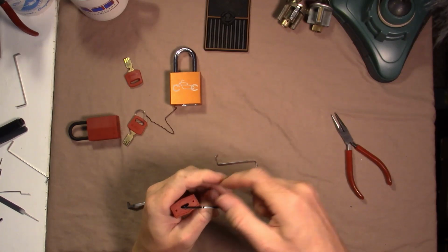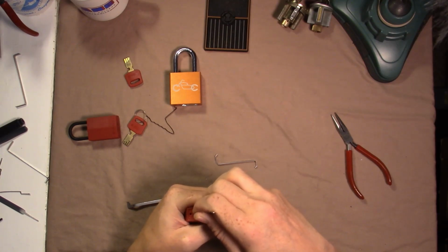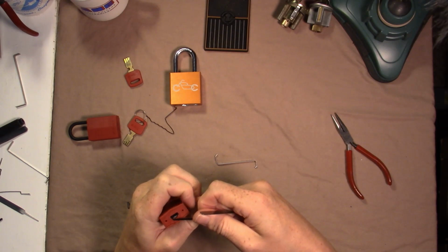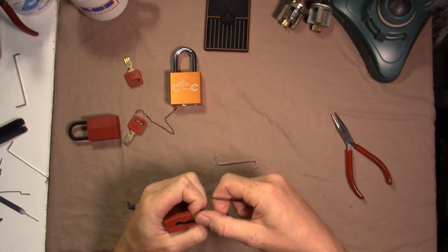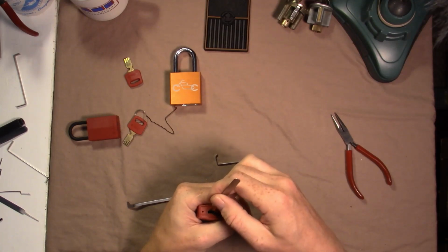The shape of the sidebar actually does a pretty good job of keeping things locked up.